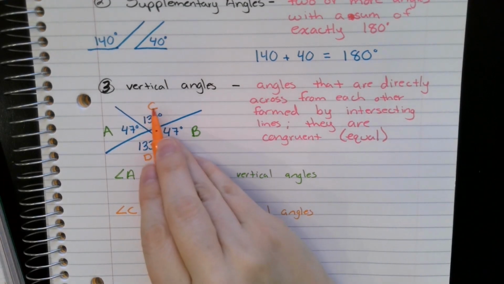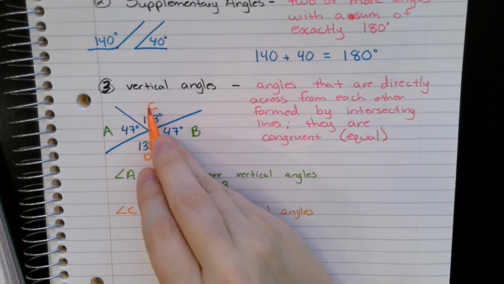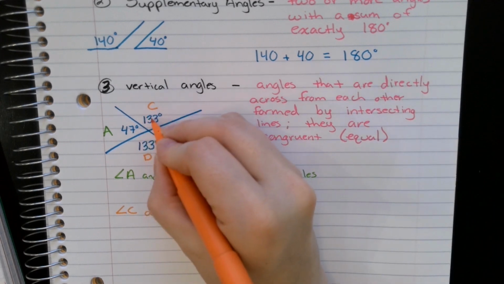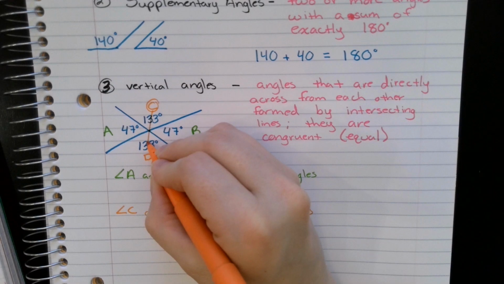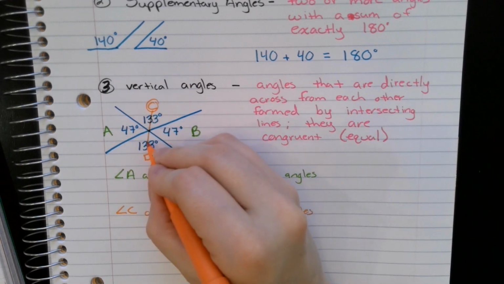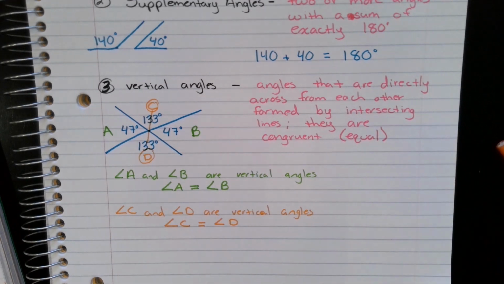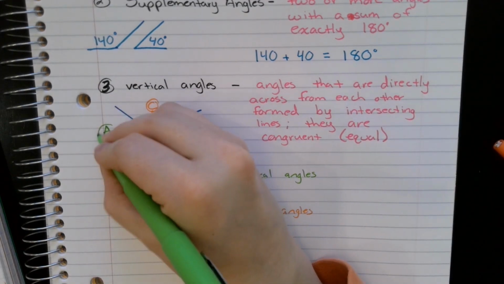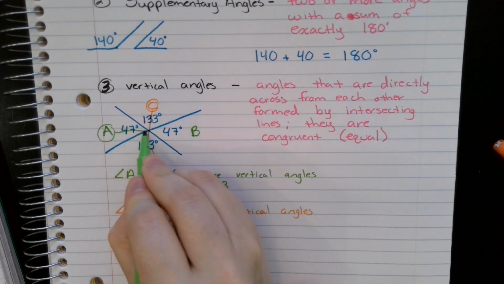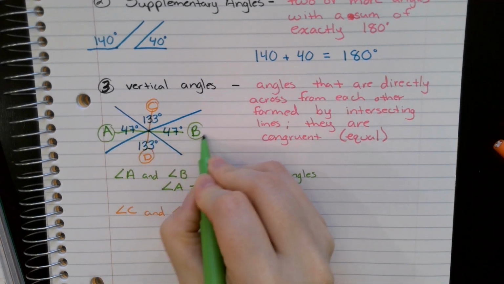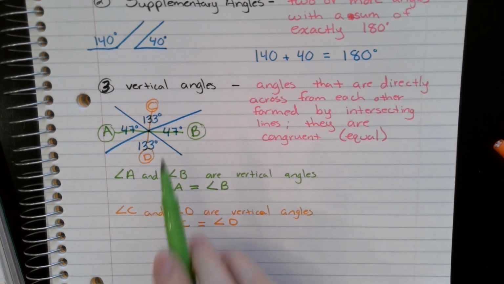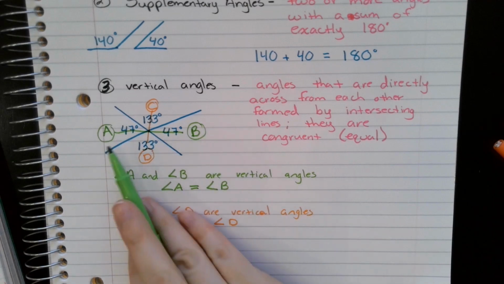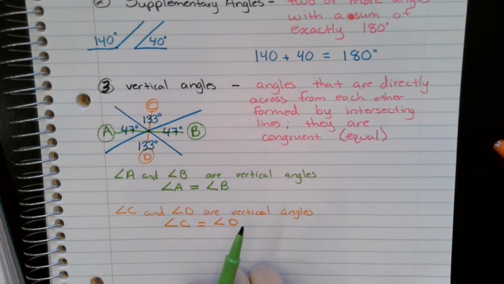So it's like this. Angle C is next door to angle A and angle B. It's adjacent to angle A and angle B, but it's a vertical angle to angle D. If it opens up its door and looks directly across the street without looking left or right, it looks straight across the street, it comes to angle D. And the same thing for angle A. If angle A opens the door and looks directly across the street without turning its head, it looks straight at B. Okay, so that's vertical angles. They're directly straight across from each other without curving left or curving right. They don't have to turn their head. They look straight ahead, and there's their angle partner. Okay, so those are the angle relationships.